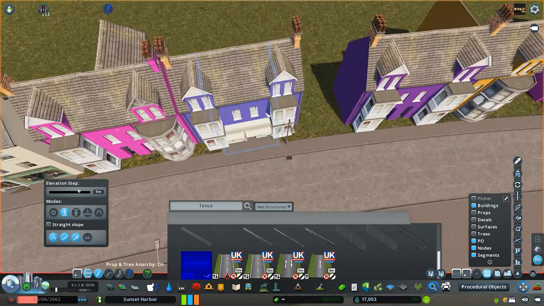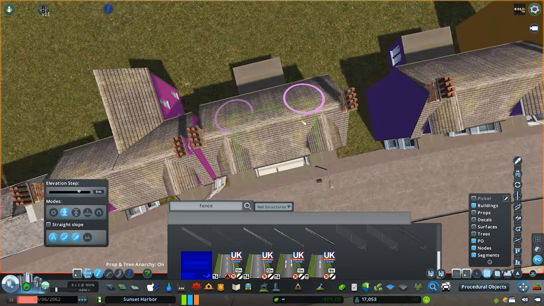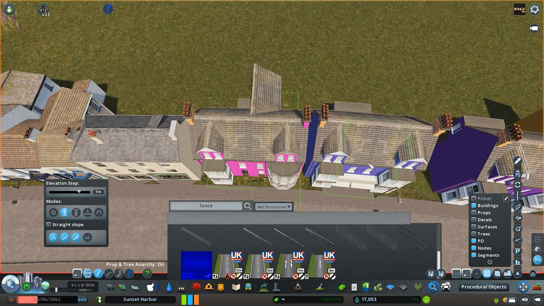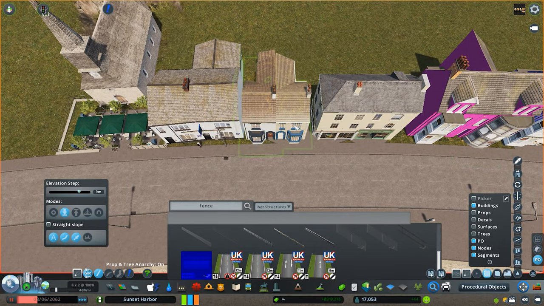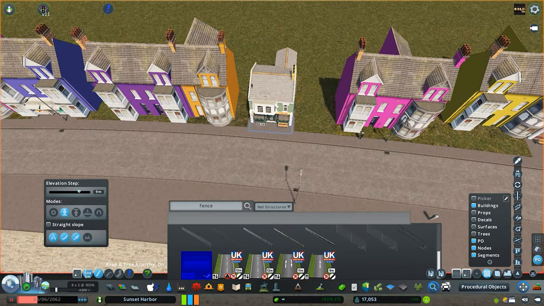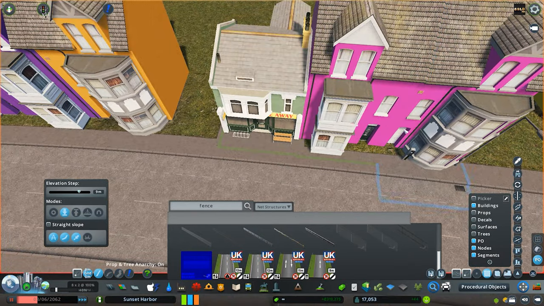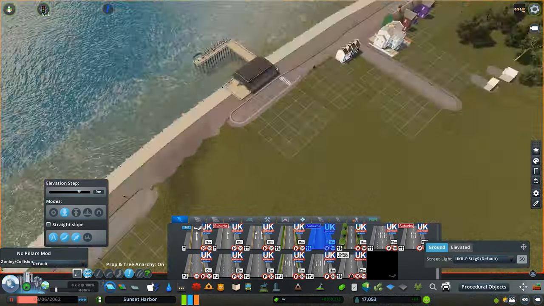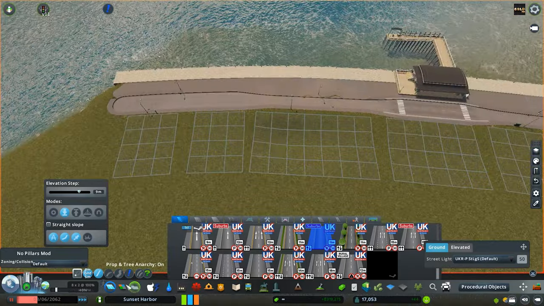Now, I got the buildings down first, as you can see on screen, but I did need to use PO in a number of ways to make it look a bit more realistic. Now, the first feature of the procedural objects mod that I used was the inverted feature. So what this does, it basically flips the asset you've got down, inverts it. It's probably the easiest way to describe it.